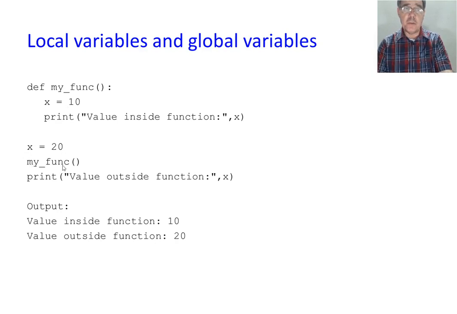I'm calling my function, so that x now is not this x, because that's a local inside the function. This is the global x. So when I print the value x here, I should print 20, and that's what I see here. And inside the function, when I call the function, x is 10, I should print the value of x. That's the value 10, the local variable for x. So here you need to consider local variables inside the function and global variables inside the main. Okay.